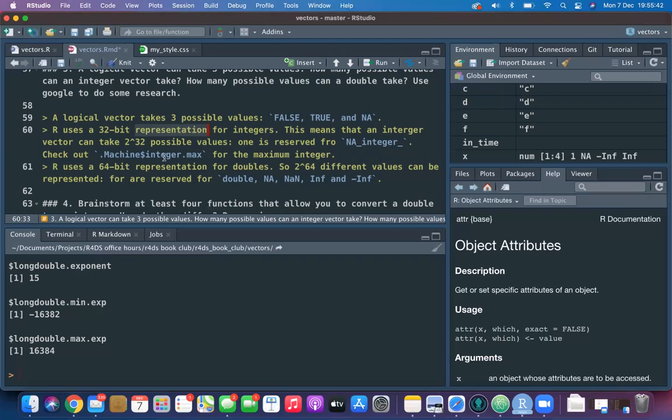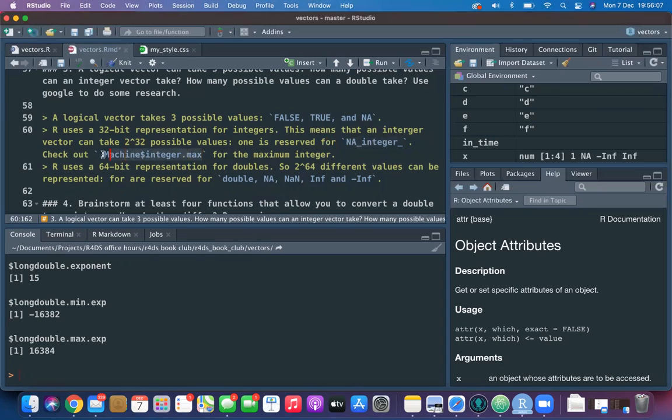And this just means you do some math and it comes to this number here of possible values. And this number includes the reserved special value, which is NA integer. Ideally you can take this as NA, but to be specific to integers, this is NA underscore integer.